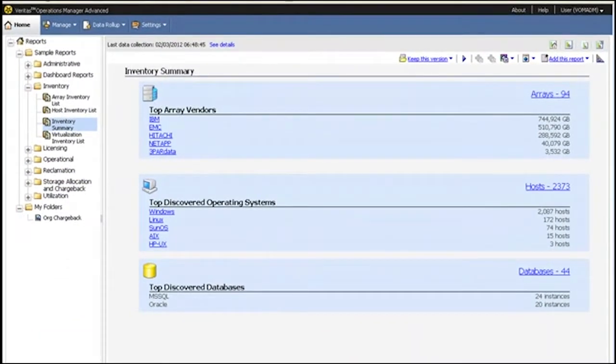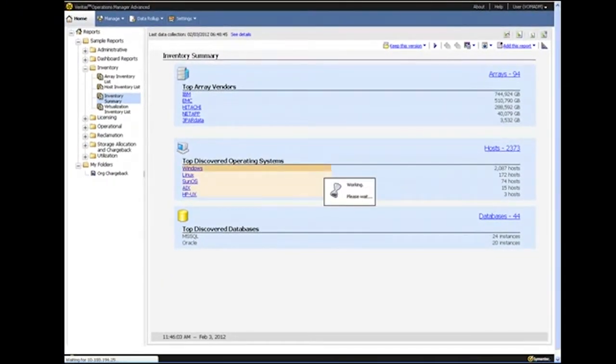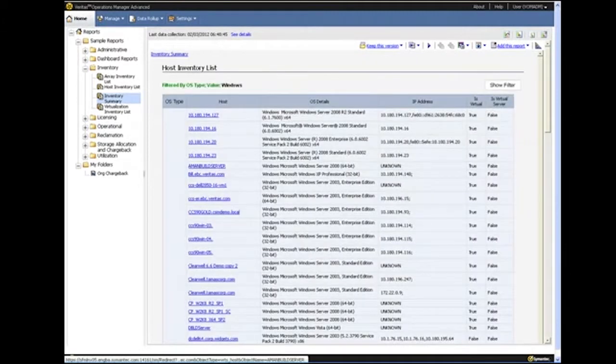In order to get consolidated visibility across all data centers, the enterprise server can provide an inventory of the discovered storage, servers, and applications across multiple data centers. You can view a platform or vendor of choice and filter within. Additionally, you can also create custom reports to show the inventory in a particular location or owned by a business unit in the company.